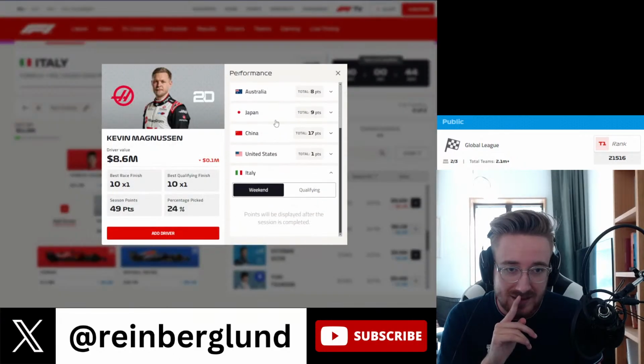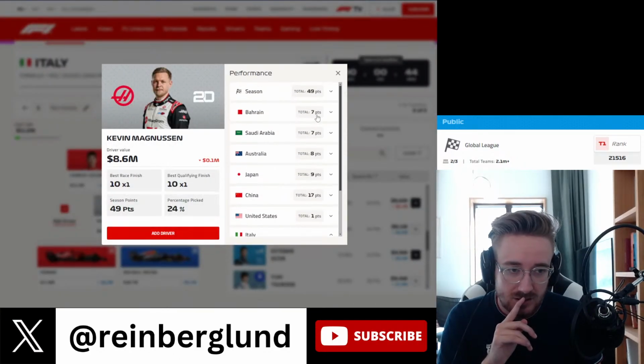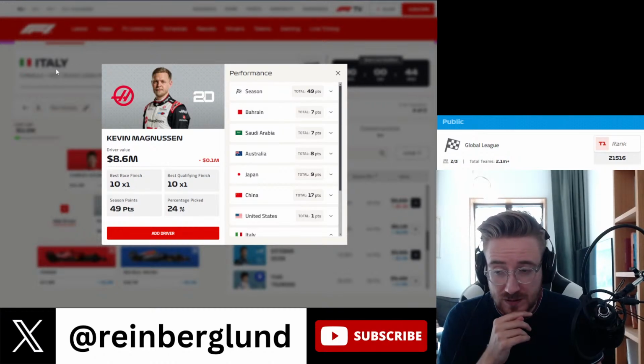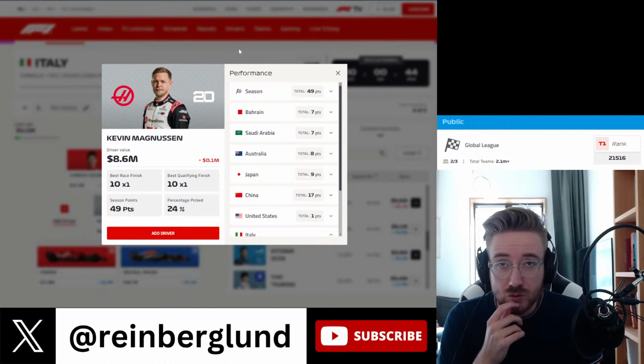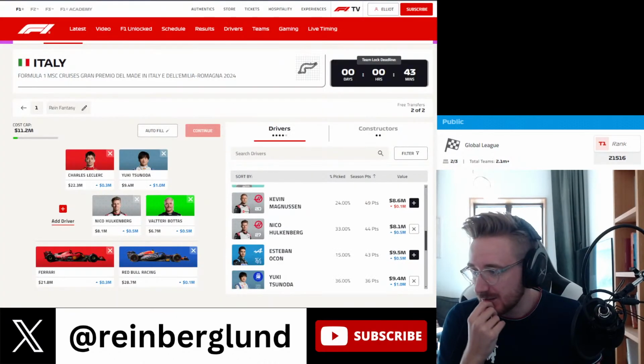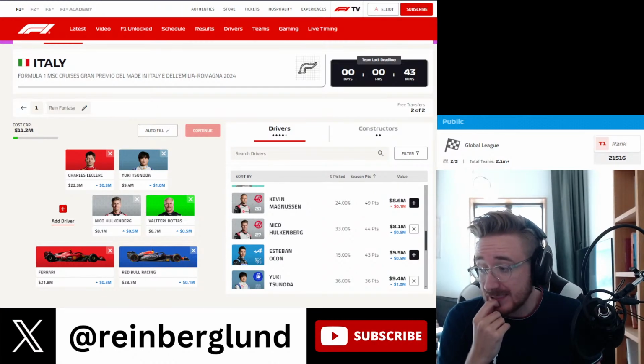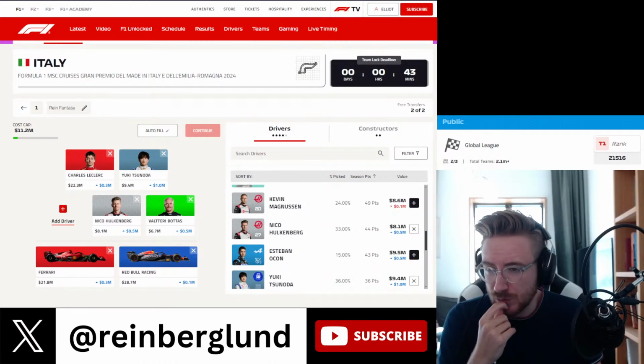I'm just a Magnussen hater. I hate that he's been this lucky. I think the biggest change that F1 Fantasy needs to make is that they need to reduce the negative for DNF. They need to make the DNF like minus 10 or 15. And they need to give negative points for penalties. Gasly is looking good, I agree, Matt, but I'm not getting him this week.